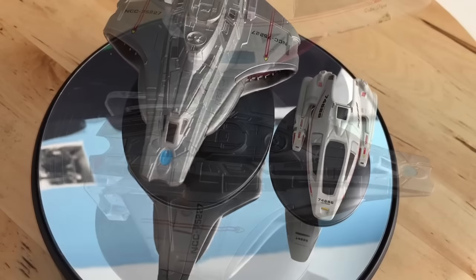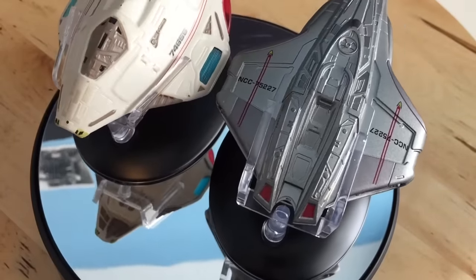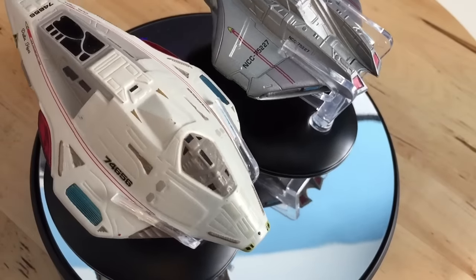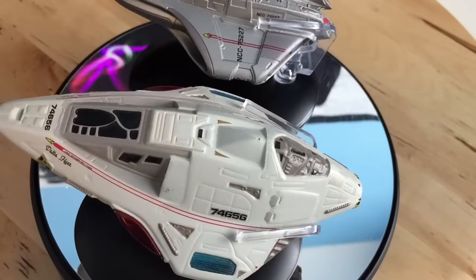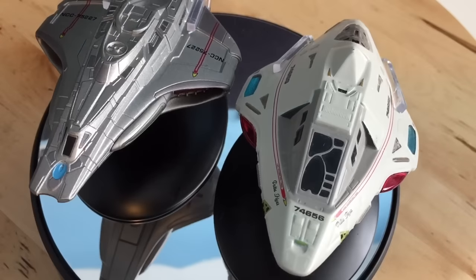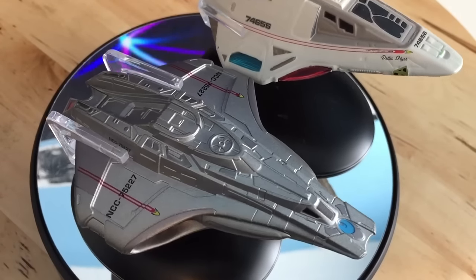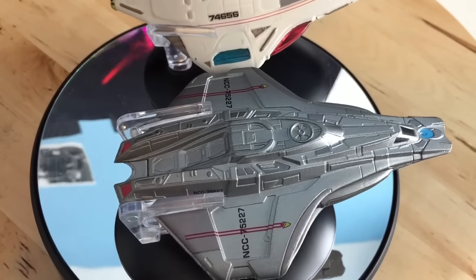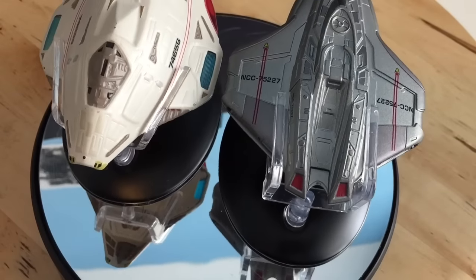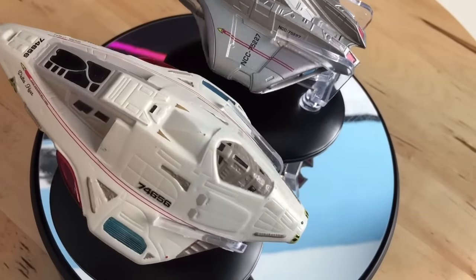But anyway, let's compare it to another ship, shall we? So I decided to dust off my Delta Flyer to show you a bit of a comparison here as well. So two fine auxiliary ships, comparable in size. The Delta Flyer is as long as the scout ship, but has kind of more upper detail. It's kind of got a flatter belly with a higher top, if that makes any sense. But again, pretty comparable in size, obviously different scales, but not a huge difference. But you can see just that silver paint really kind of popping in comparison to the Delta Flyer. More kind of, how you say, traditional kind of Starfleet paint as well. I say traditional, I use that loosely because, again, a lot of ships did kind of take over from the kind of silver as well moving forward.